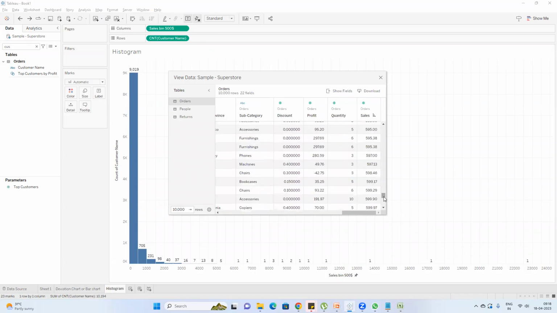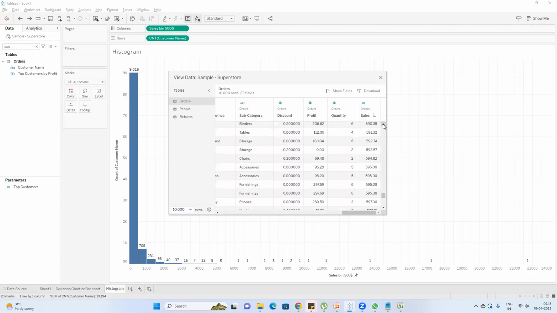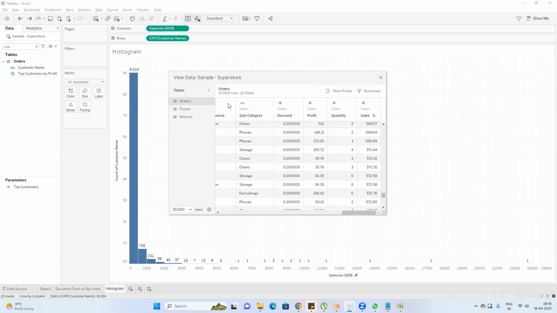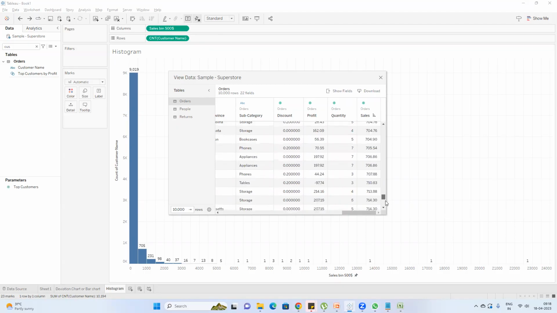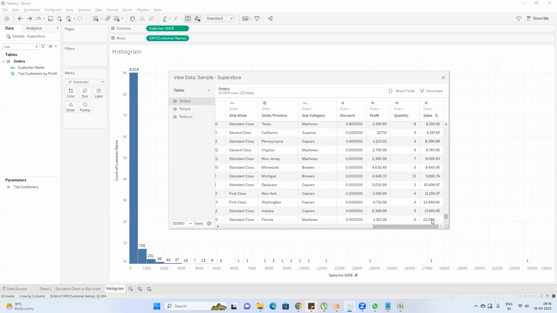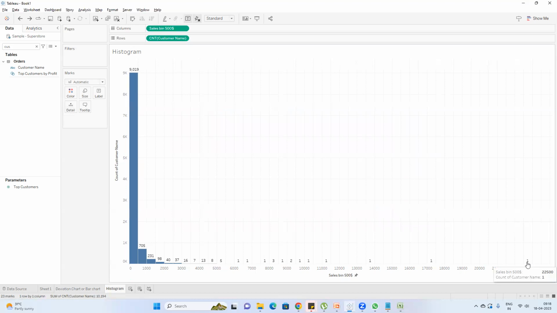So it will count up to this $500, and it will show the row count, and it will give you the information. So if you go to the bottom, there are very few customers who made 22,638. You have only one person. So if you go to this sheet, in the bin 22,500 to 23,000, you have only one person. So that count is given.